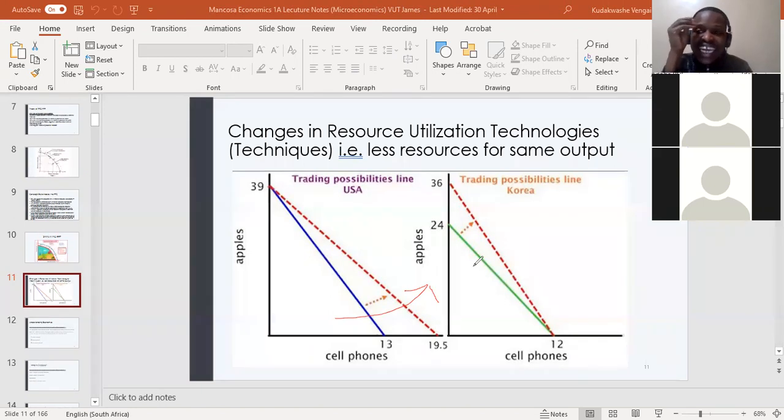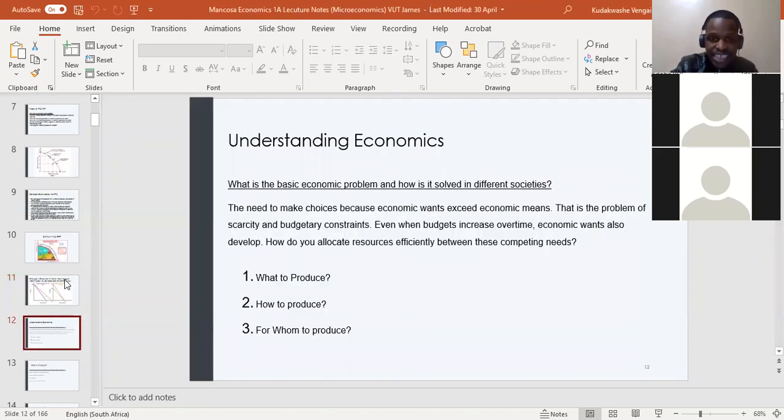So if there is an increase in technology in one specific industry, so for example, we're talking about wheat and machines. So if there is an increase in the technology for wheat only, then it will shift only on one side. So in this example over here, you can see that it is only cell phones that increased. Why? Because the technology for cell phones is the one that increased only in that specific country. So it is very possible to see a PPC shift that is like that, where it's only moving on one side. Why? Because of changes in the production techniques or production technologies of one specific product in a country that results in a shift or a swivel of the what? Of the PPC.